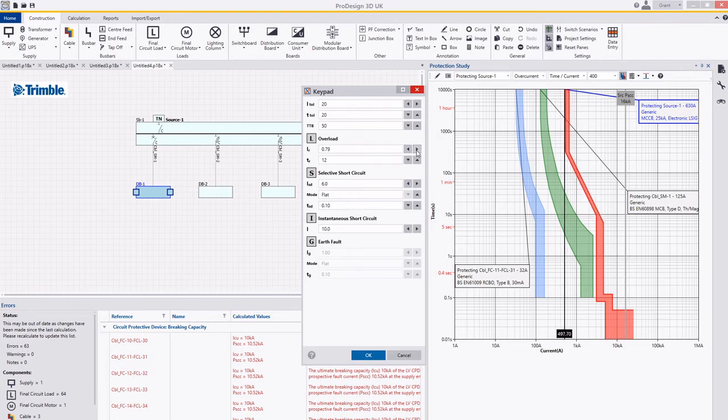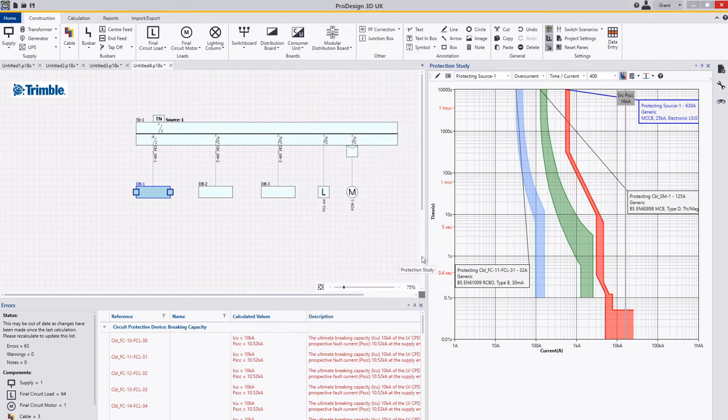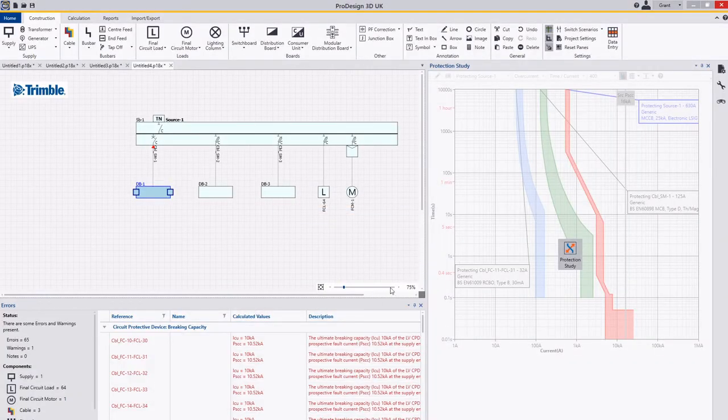So there I've wound it down some more. So for this particular breaker, I can only get to 504, which is probably close enough for what I need to do. But you can make a number of different adjustments to deal with how you want the breaker to work for your particular application. Once I click OK, that applies it in. So if I rerun the calculations now, that will reconsider that in terms of the calculation.